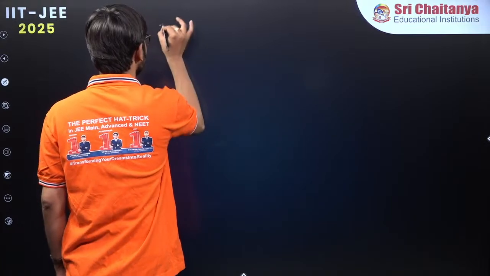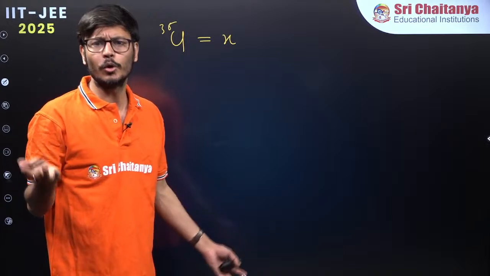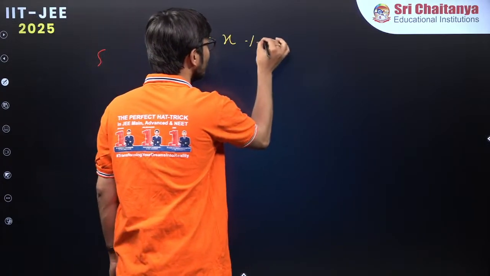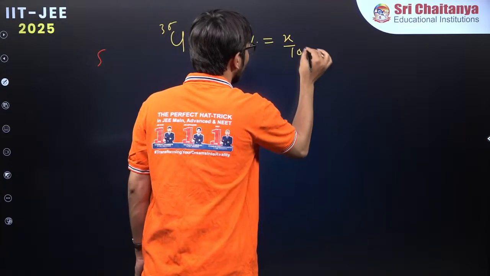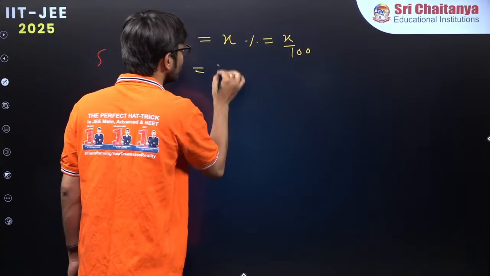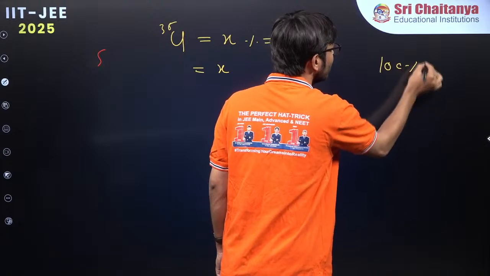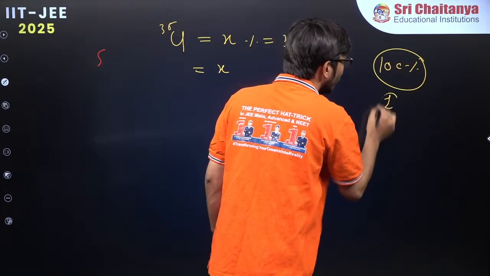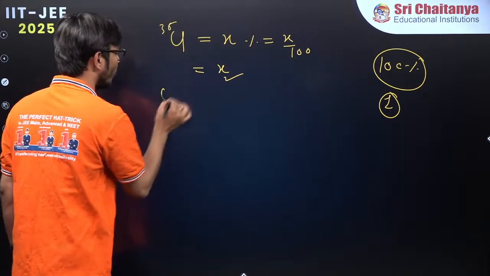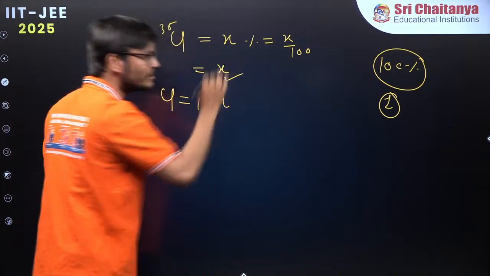Let us say the abundance of chlorine 35 is equal to x. This is my assumption, that the abundance of chlorine 35 is x. If you consider x as a percentage, then you have to divide x by 100. If you simply consider it a number, you don't have to divide by 100. So I'm not assuming a percentage, I'm simply saying a number. So what is the total abundance? The total percentage is 100%. What is the total number? 1. So if I assume the abundance of chlorine 35 is x, then chlorine 37 will be 1 minus x.